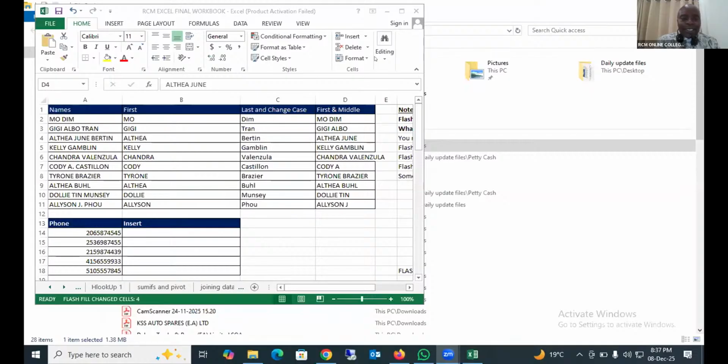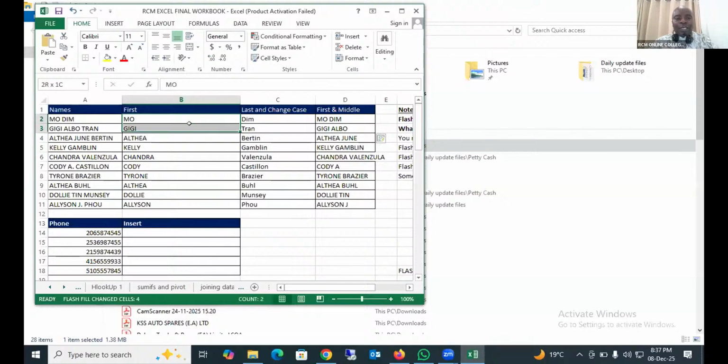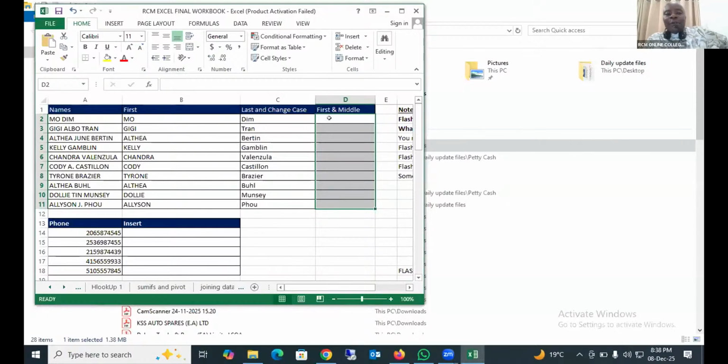So please delete this. Delete the last column, because that is where the money is. Under the first and the middle, just delete everything, highlight everything there. Not first, first and middle. I don't want that. I just want the last column. First and middle, not that one. First and middle. No. The last column, yes. Highlight everything there. Click inside, white. And then you use delete, not backspace, delete. Yeah, and then now we do first and middle.